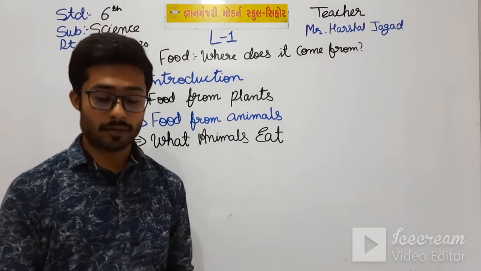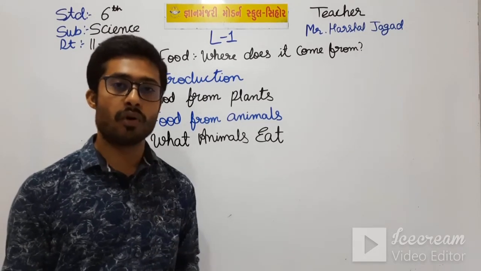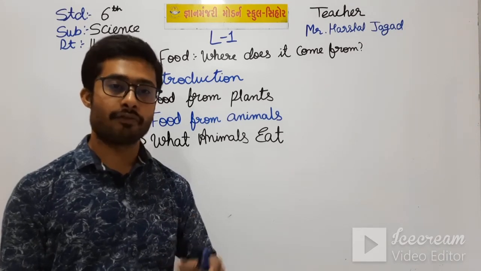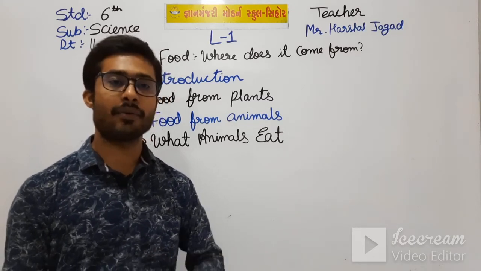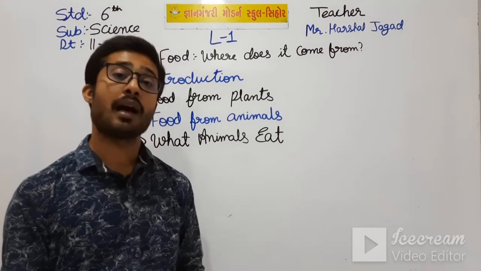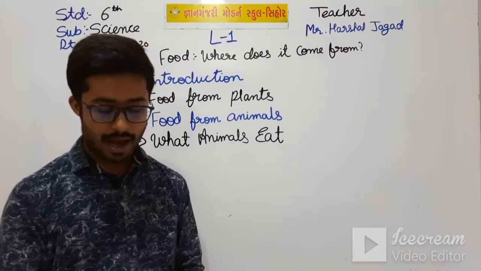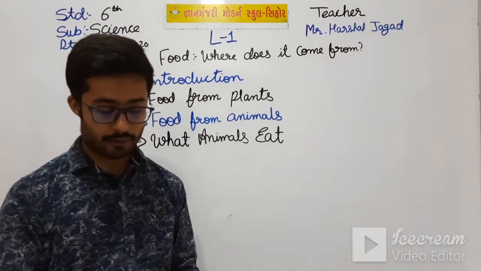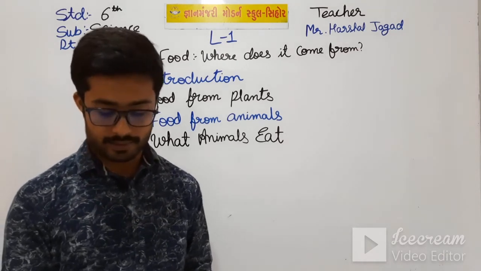Means here are some of the herbivorous characteristics: cow and horse have a jaw for grinding, and the cow can bring back the food which is swallowed for chewing and take all the nutrition from food which is hard to digest like grass. Okay, then it comes carnivorous animals. Animals that eat the flesh of other animals are called carnivorous animals or carnivores. Lions, tigers, vultures, owls, eagles and snakes are common carnivorous animals.